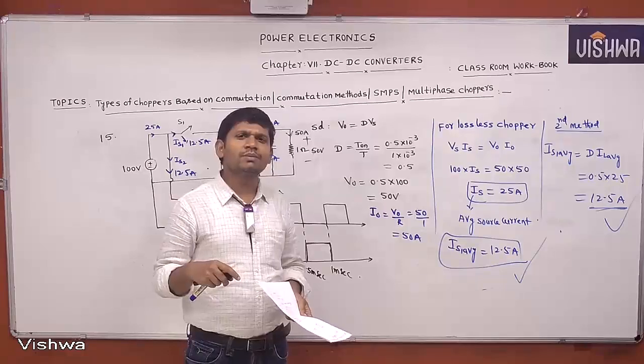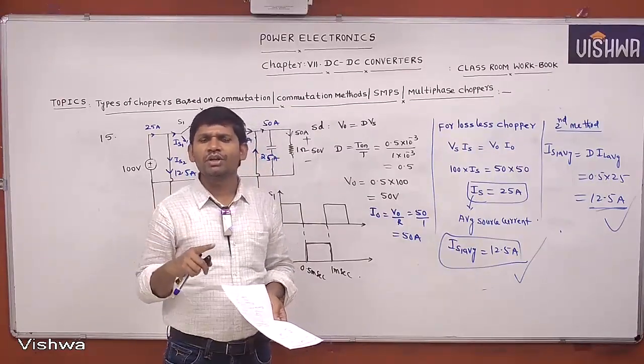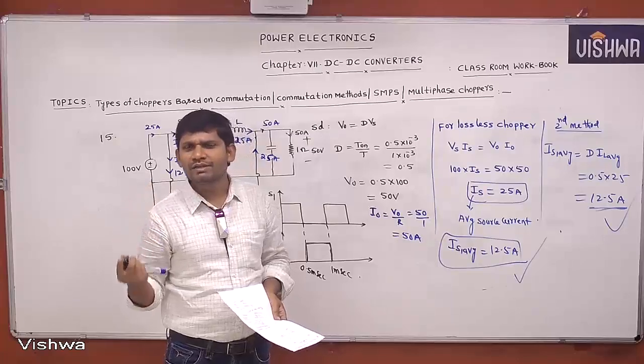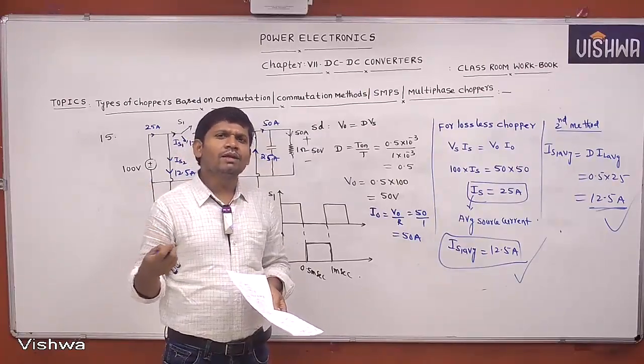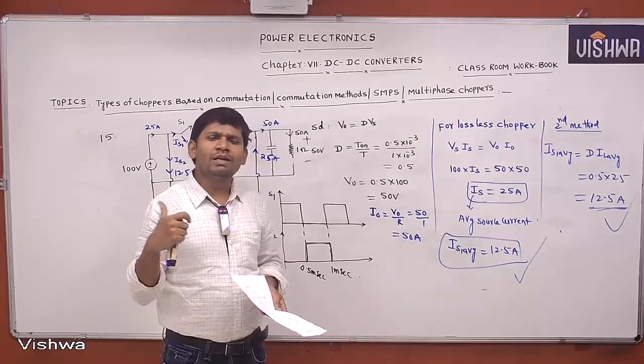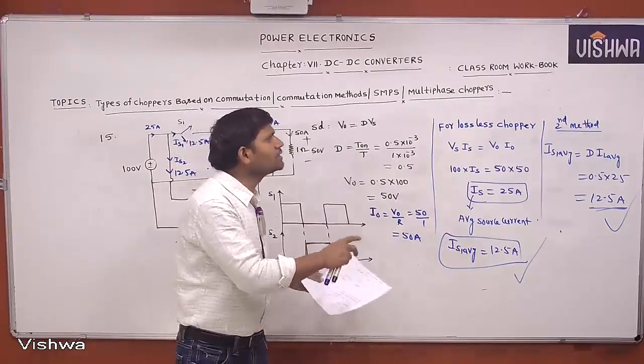And the steady state analysis of type A chopper, and based on that I also solved classroom workbook questions. The third concept I explained: commutation methods and types of choppers based on commutation. What is the concept of LC circuit, that I discussed. Then I gave what is the AC chopper, what is the multi-phase chopper, and what is the SMPS also. Based on all this I solved the classroom workbook questions.